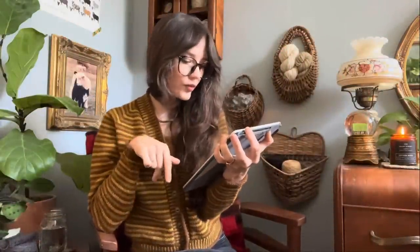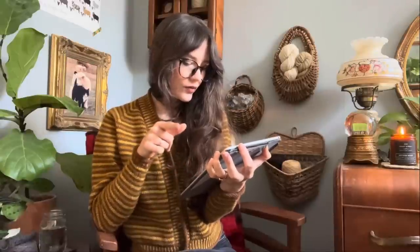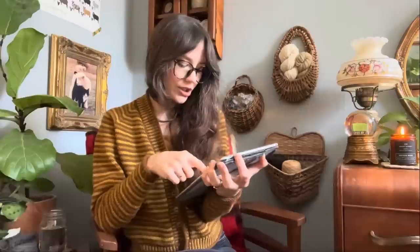So I want this. It's knit with sport weight yarn. The yardage that they knit required only 656 yards in the size medium large. I think it's one of those kind of knit to fit sort of patterns. I'm not sure. That might be why it's free, because it might not be graded. I don't know. I haven't looked at it in a very long time, but I definitely want to knit a pair of those.